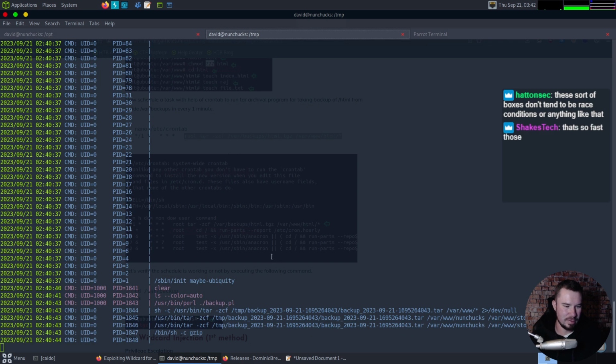Yeah, race conditions tend not to be especially easy. You know, maybe if this is a hard HackTheBox machine, which once again, guys, this is an easy HackTheBox machine. Server-side template injection on a vhost to get initial access, to reverse engineering a Perl script to try to get privilege escalation. Freaking easy.